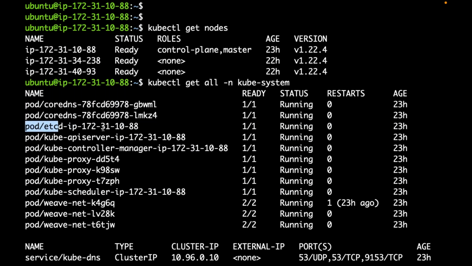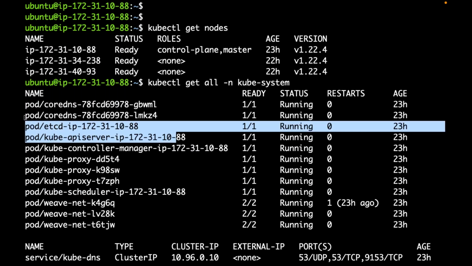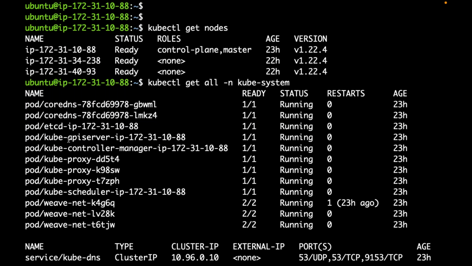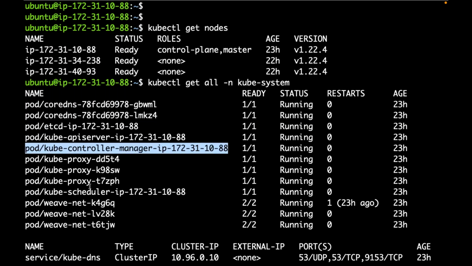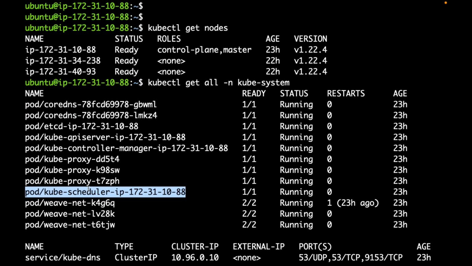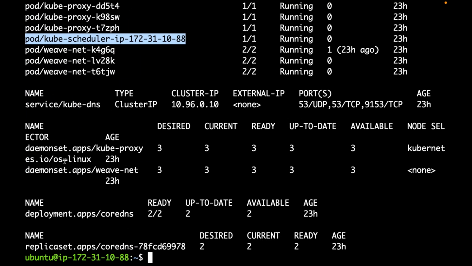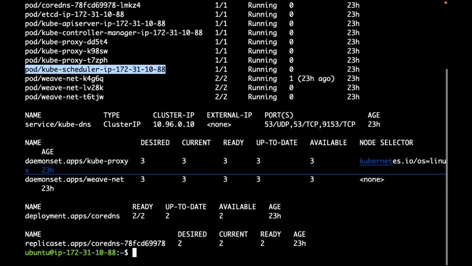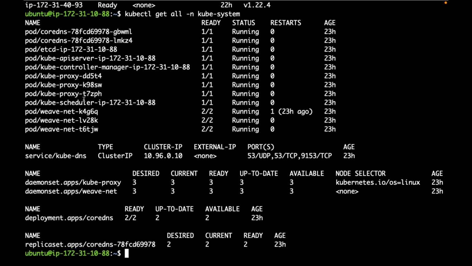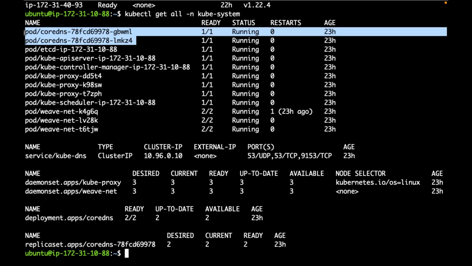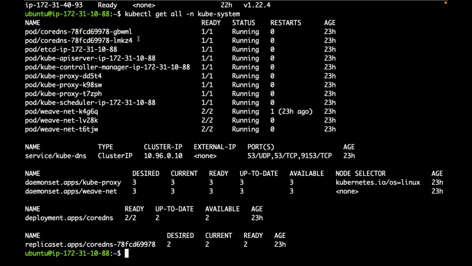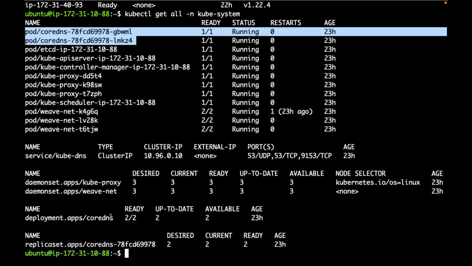If you observe, for these pods, etcd, API server, controller manager, and scheduler, do we have any controllers like deployment, daemon set, or stateful set? Now if you see CoreDNS, these CoreDNS pods are managed by which controller?